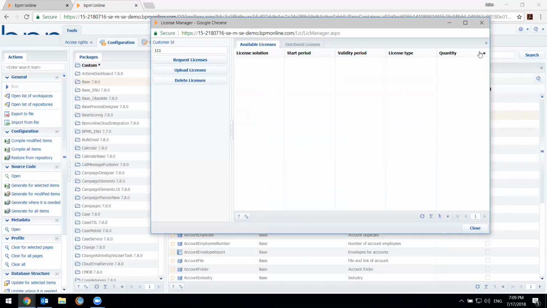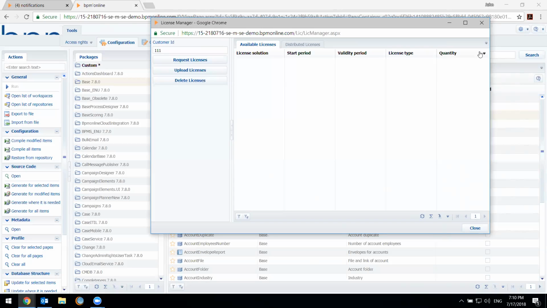Let's say that you have been using BPM Online for a couple of months and you want to expand its use in your organization, and you do that by purchasing new licenses. So you call your customer success manager, your partner account manager, whomever, and say, I want to purchase 5 new sales licenses for my BPM Online instance. Great, you get the order form, you get the invoice, you pay, and you go to sleep that day.